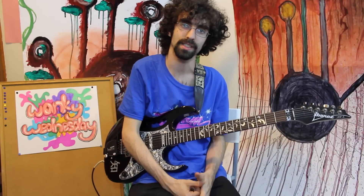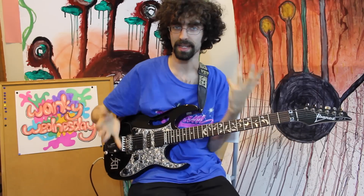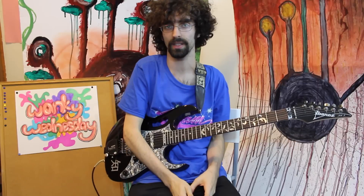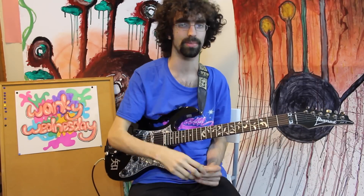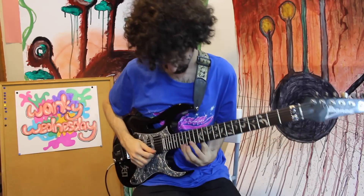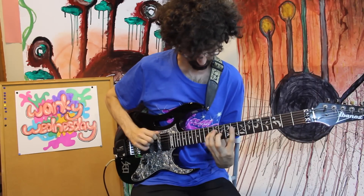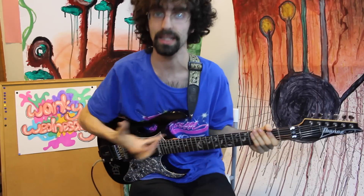This lick, which I've called Terry Trumpus, is definitely one of my favorites in the series so far. It uses a lot of big spread-out leaps and arpeggios. Similarly to the first video in this series, it creates a melody that's also got a lot of harmony implied in it, so you can hear the chords even when you're just playing the melody. I'm spelling out all those chords in the melody.